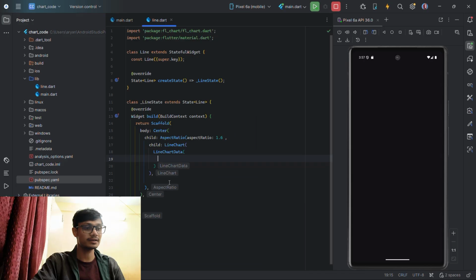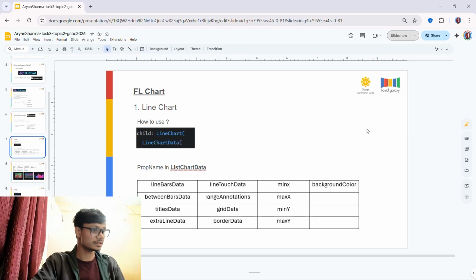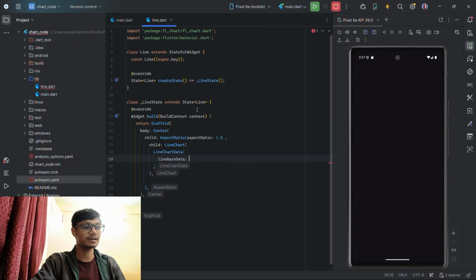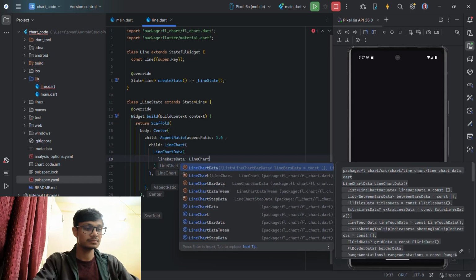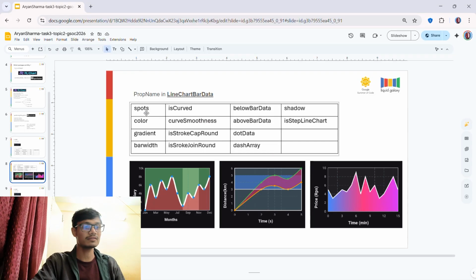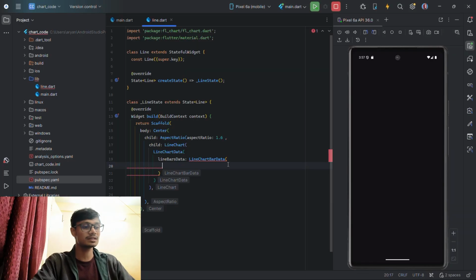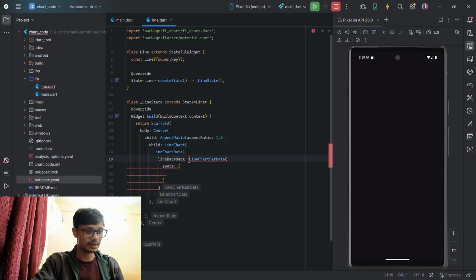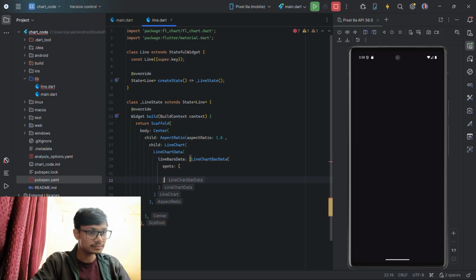First we have lineBarsData. In lineBarsData we have to give LineChartBarData. Inside LineChartBarData we have to firstly give spots, meaning the points. We have to give a list here.